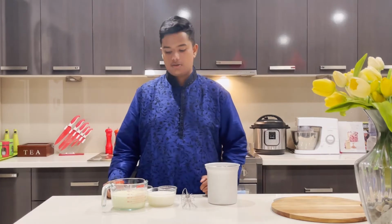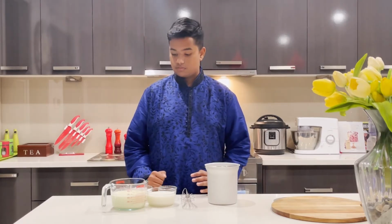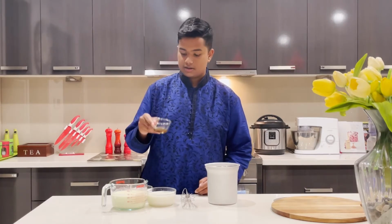Now I'm going to make some eggless vanilla ice cream to go with my kala jamun. So the reason I'm doing it eggless is because during Diwali we don't eat non-vegetarian food, and that includes eggs. But either way, this recipe is super easy and it's really, really creamy, and it only consists of 4 core ingredients, one of which being our flavoring, which in my case is vanilla.